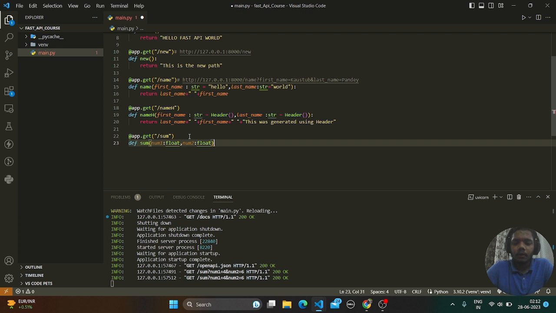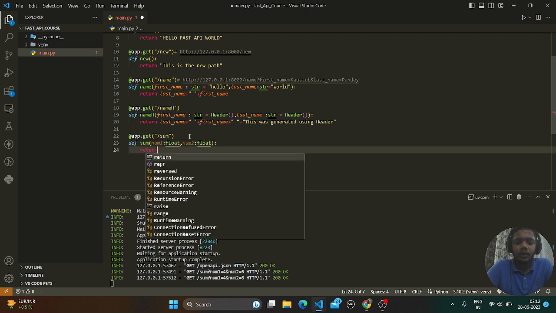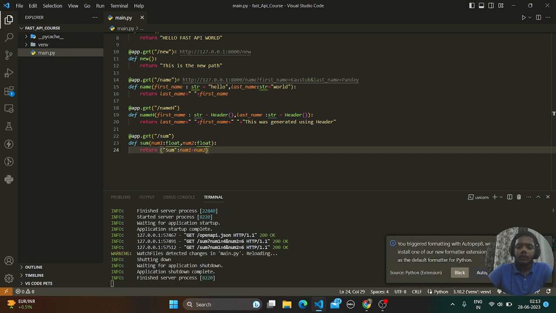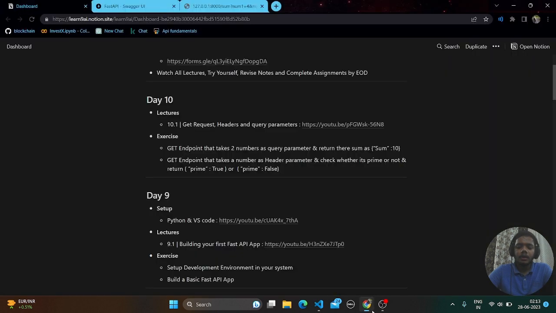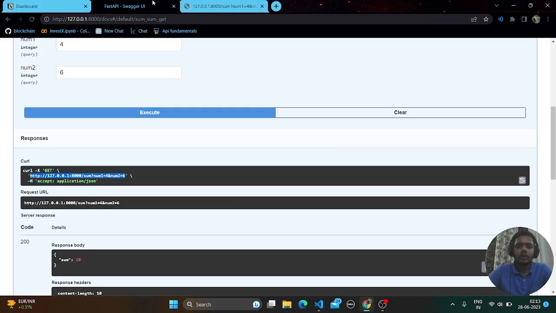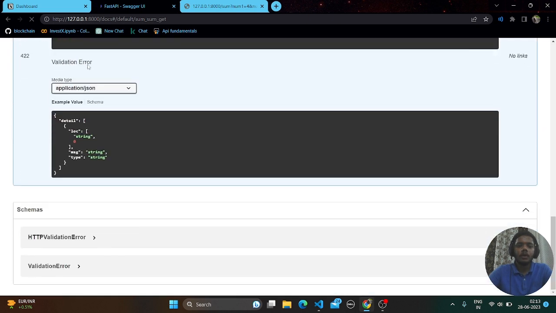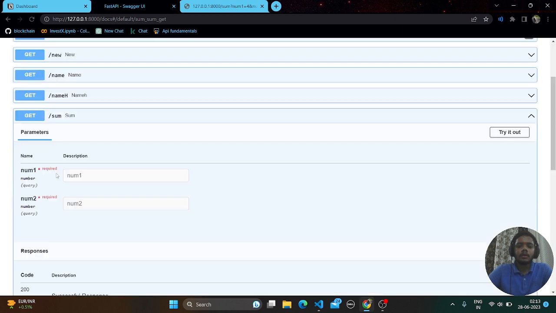And then what we have to return is sum, num1 plus num2, right? So this should be our endpoint. I save the file and I will go here. I'll reload my Swagger UI, and here it is, the sum function.